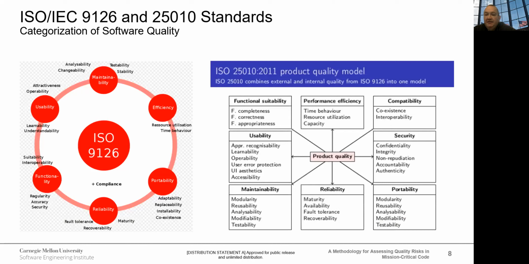So let's dive deep inside of ISO/IEC 9126 and 25010. We take a look here at some of the areas that they're looking for: capability, compatibility, security, reliability, usability, performance efficiency. Collectively, those areas are what 9126 believes to be the most challenging areas of software quality. We'll use that and then expand on it.